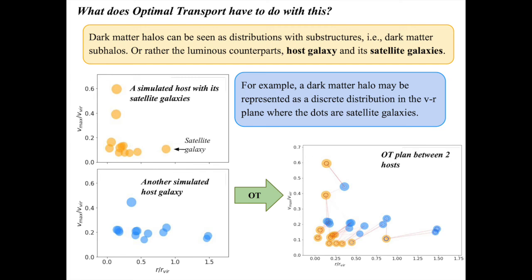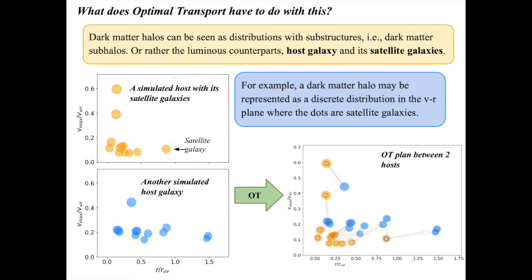And for the y-axis, you can measure the velocity of the satellite galaxy when it is circling around the host halo galaxy. And the size of the dots is the mass of the satellite galaxy on a log basis. Of course, you can use other properties such as luminosity and metallicity and any other properties that you can measure for the satellites. We are actually using other properties in our actual work. Before we go on, this is very preliminary work, so don't read too much into the results. We are still refining our framework.